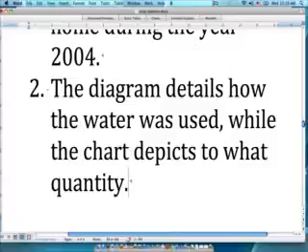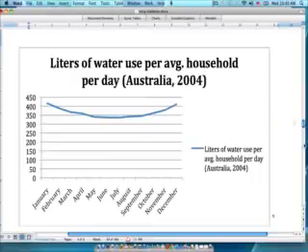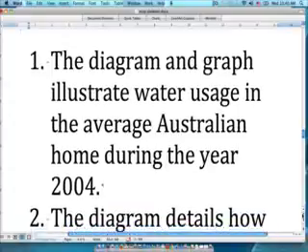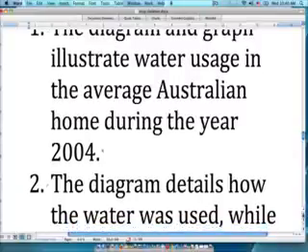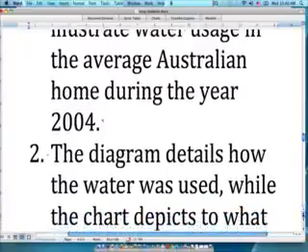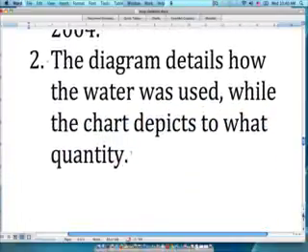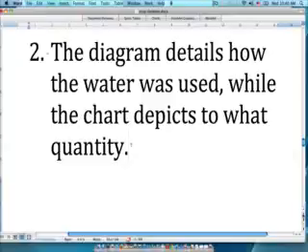Now, we've finished our two opening sentences, and these two sentences are the introduction to the rest of the work that we're going to do. So in the following sentences, we're going to skip a line and start a new paragraph. Sentence number 3 now marks a point in our writing when we're going to talk about the details that are shown in the diagram. When we finish that, then we're going to start another new paragraph, which will be the third paragraph in our response that talks about the details as seen in the graph that we are given.